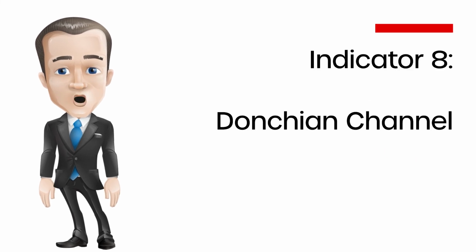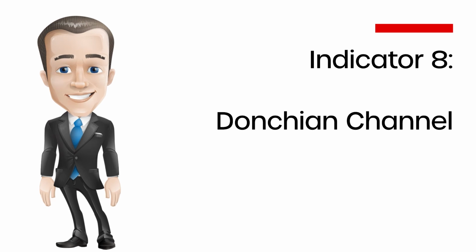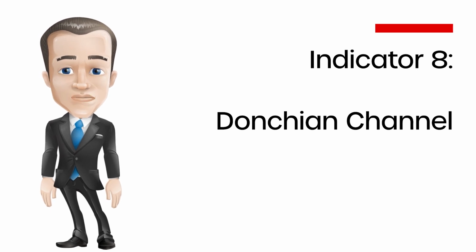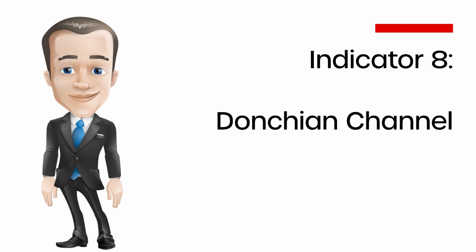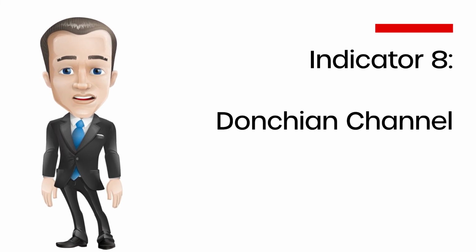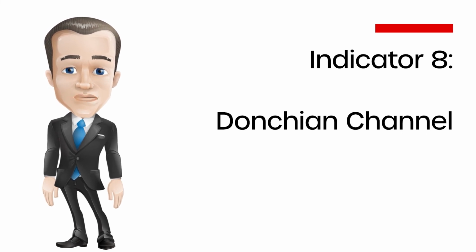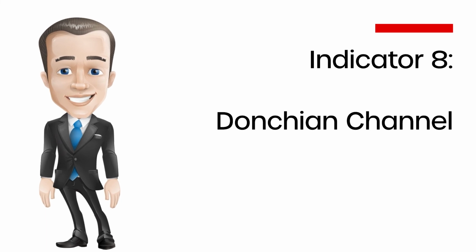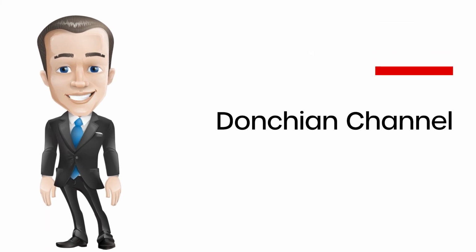Indicator 8, Donchian Channel. Donchian channels is a popular volatility indicator determining volatility in the market prices. This indicator is created by 3 lines, generally by moving average calculations. It consists of 3 bands, upper and lower bands around a medium band. The upper band shows the highest security price, whereas the lower band shows the lowest security price over a specific period, usually 4 weeks. The area between the upper and lower bands is the Donchian channel. Traders can enter a buy trade when the prices break from the upper band, and they can enter a short position when the prices break from the lower band.